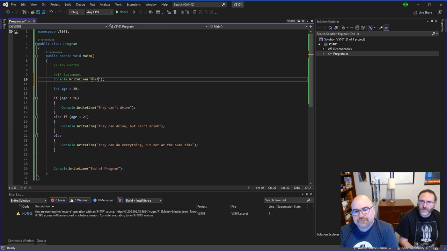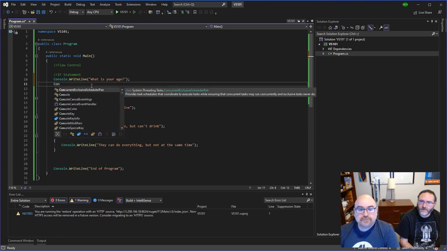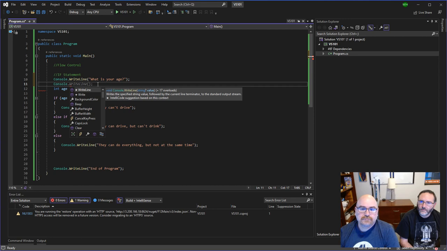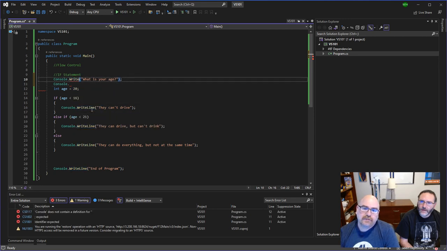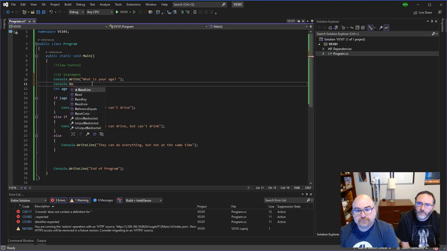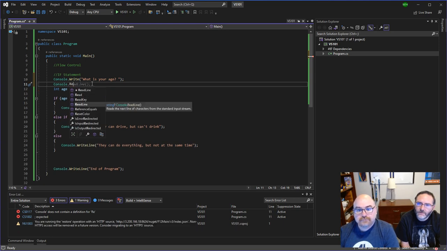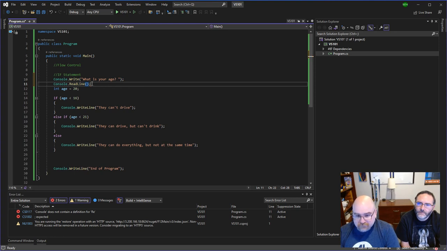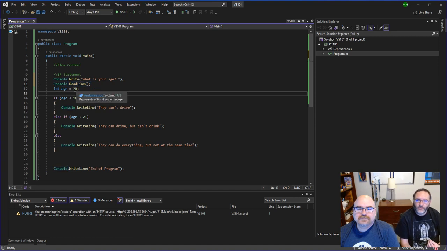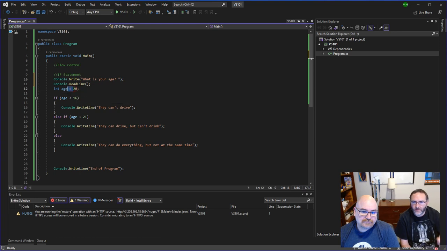The way we do that is we can do a console.read. You can go ahead and do a console.write without the write line, like that, and put a little space after the question mark. And then we do a console.read. Actually, read line I think requires an enter key, right? Yes. So let's do read line. We're going to learn all kinds of stuff here. The read line is going to ask the user of the program to enter some information. In this case, we spit out on the screen, what is your age?